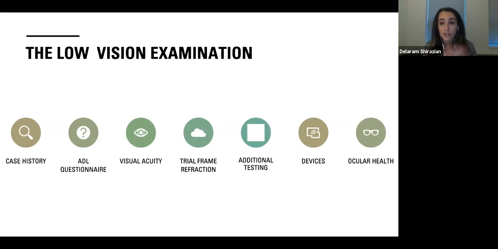So there are a lot of components of a low vision exam, as I've laid out here. And so I'm going to briefly go over each of these. I do want to say that this is how we conduct low vision at my clinic and most of the places that I have worked low vision in, but wherever you may decide to go for a low vision evaluation, this may differ just slightly, but these are the basic components that will be covered in that exam.